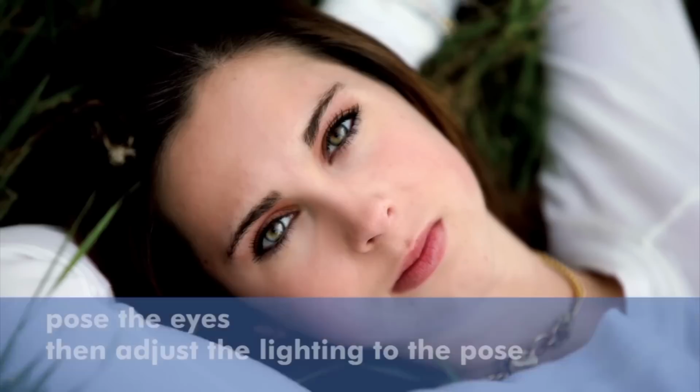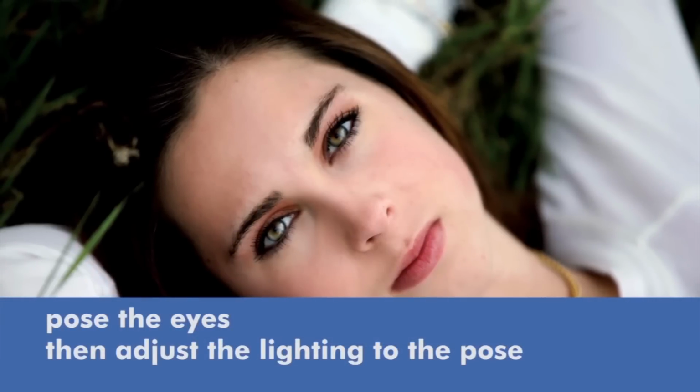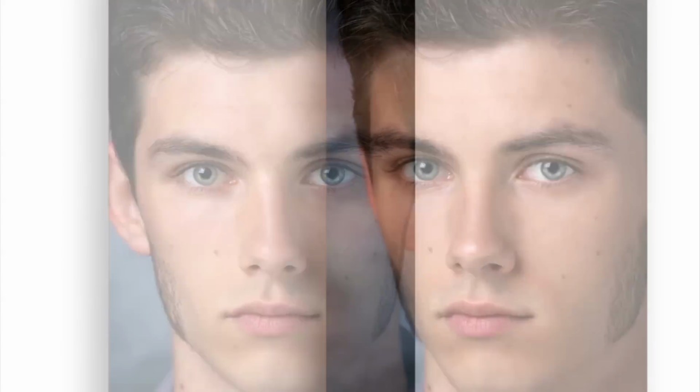A good strategy is to pose the eyes and then adjust the lighting to the pose. Typically, the center of the eye is positioned toward the corner of the eye opening. This enlarges the appearance of the eye and gives it more impact. This position is achieved by turning the face toward the main light while the eyes come back to the camera.